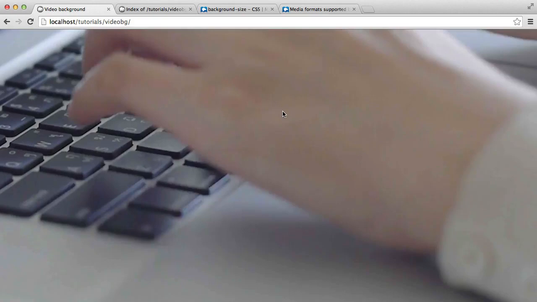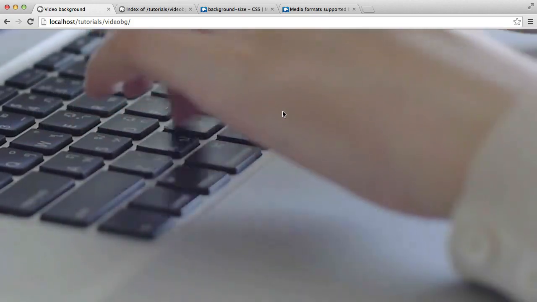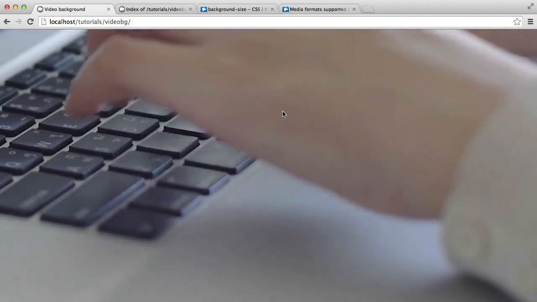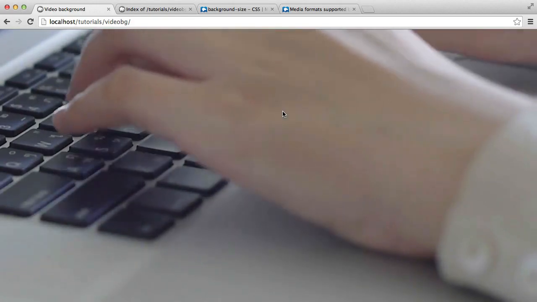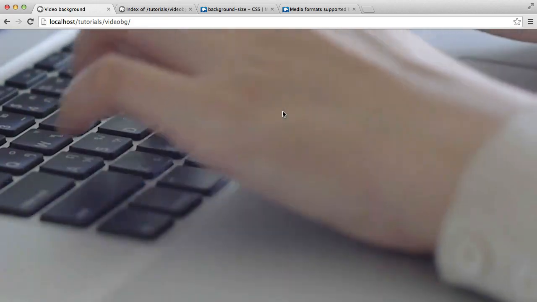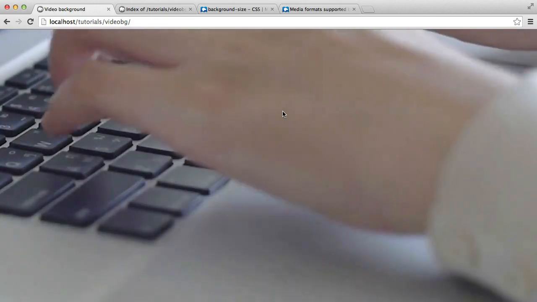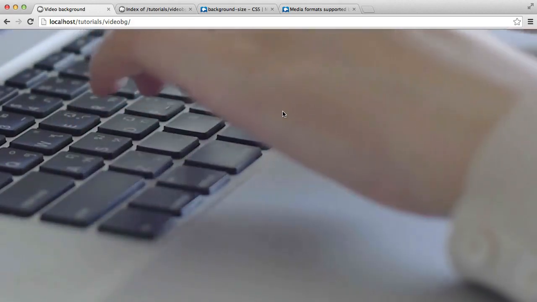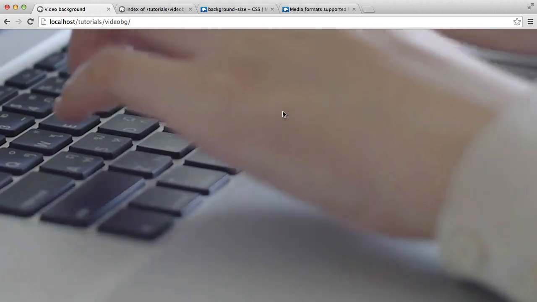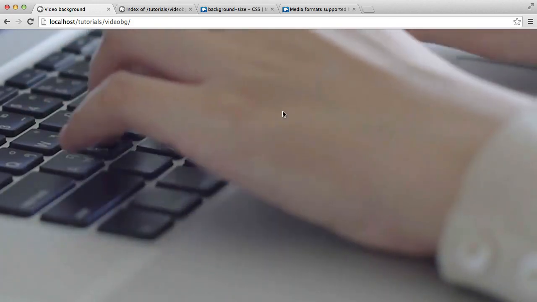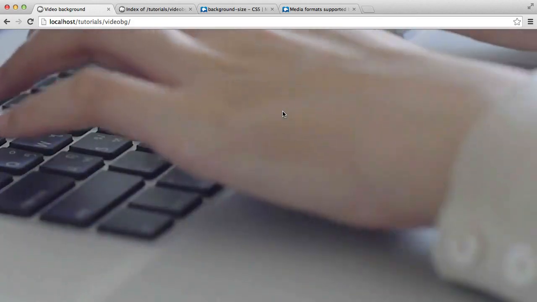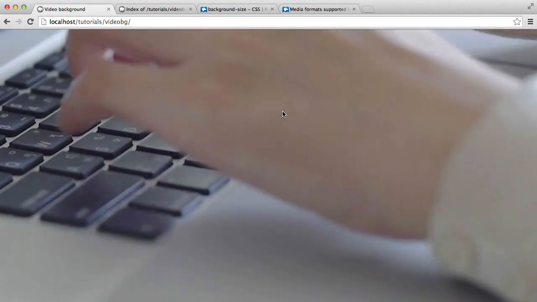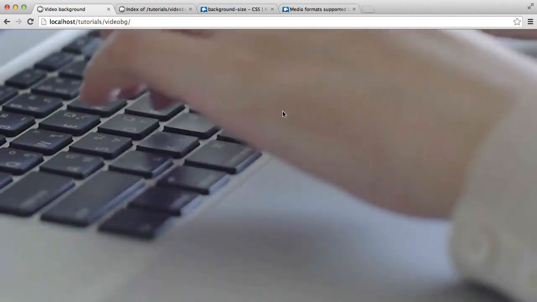We're going to be using an HTML5 player for this, and we're going to just be applying a few styles so we can get the effect that we can see here. What we're also going to be looking at is how we can speed up or slow down the playback rate, so this is a little bit slower. And obviously we'll be taking a look at some best practices as well, including muting the video by default so it doesn't annoy users. So let's go ahead and build this.